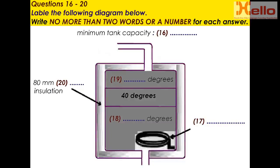The solar coil is put in the bottom of the tank to heat the water. Now remember that solar heated water will not get quite as hot as fossil fuel water heaters. The bottom half of the tank is normally 20 degrees, and this is why it is important not to have a tank that is too large, as that would take too much energy to heat. In this illustration, it rises to 40 degrees from halfway up. Don't forget that hot water rises, so the top third of the tank is the hottest and reaches an average temperature of 65 degrees. And what's this second layer around the tank?